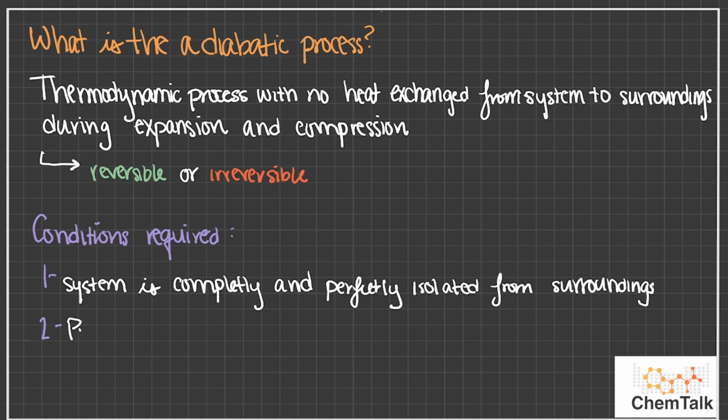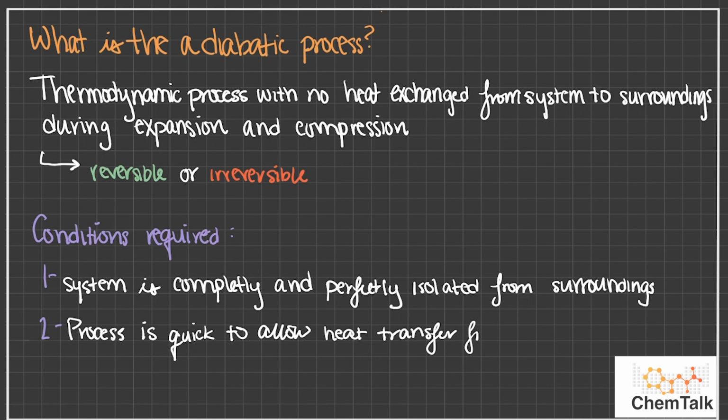And the second condition is that the process must be quick to allow heat transfer from internal energy to take place. So it must be quick so that the heat does not transfer to the system or the surrounding, depending on where it's coming from, and so that the heat from the internal energy only transfers to complete the work of the system or the surrounding.